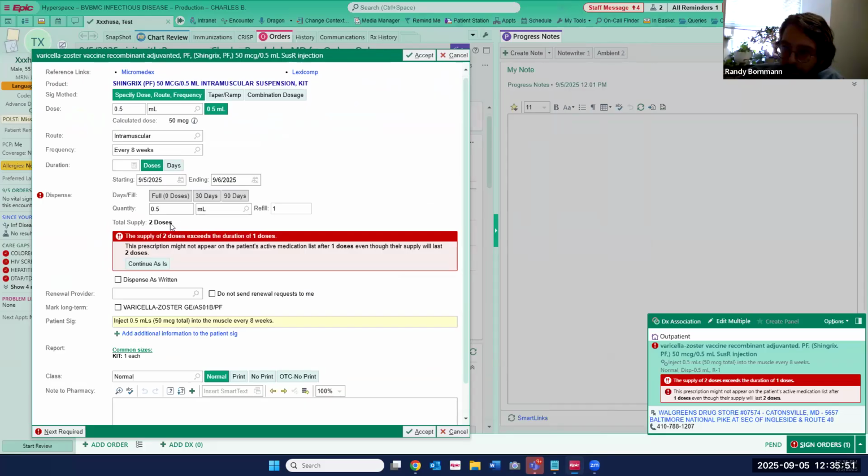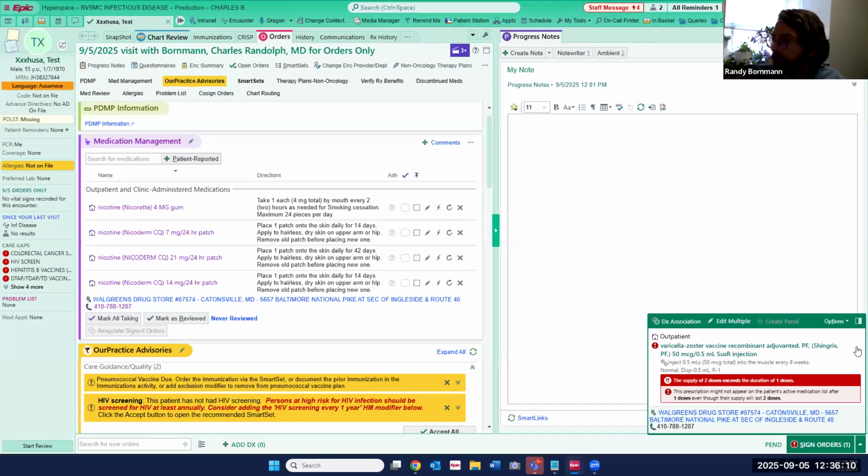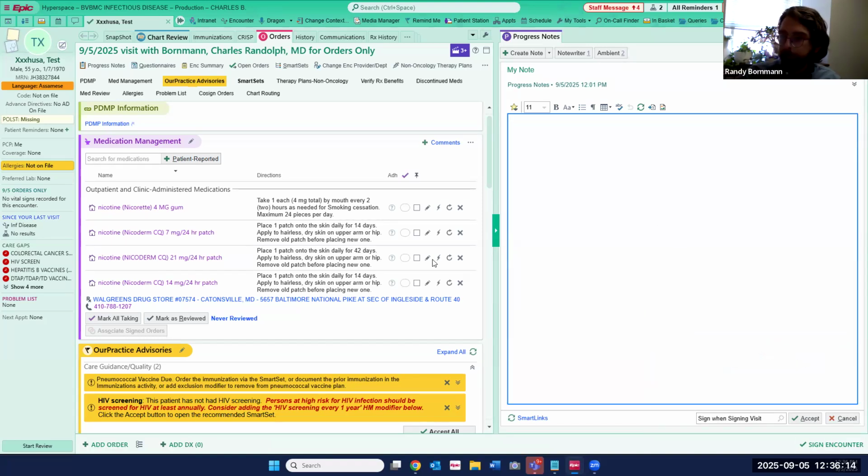Laura asked a question, so just to show you the Shingrix preset. If someone needs to go to the pharmacy to get it, it does have the refill for the second dose, and it's every 8 weeks. There are special people who may need it sooner than 8 weeks, but you would have to change that. Those prescriptions to the pharmacy should be for the whole series.